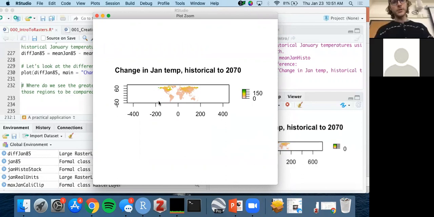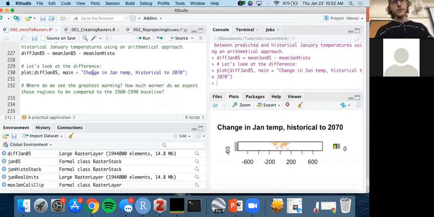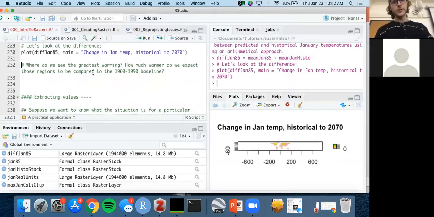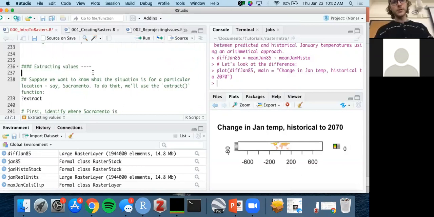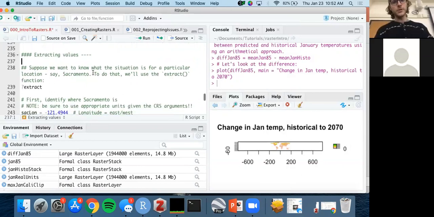And if we look at how the spatial projections for warming are, we see that there's very little warming expected in Australia, Central Africa, South America. But as we approach the Arctic here, the Hudson Bay, northern Alaska, the Canadian high Arctic, there's a lot of those green values representing a much greater degree of warming. So I just answered the questions on line 232. You don't have to do any thinking. And then I think this is the second last thing I want to talk about.